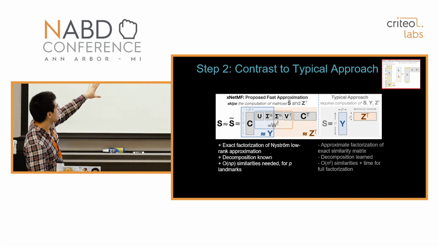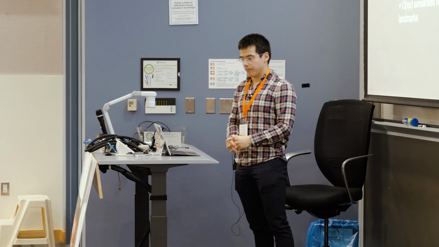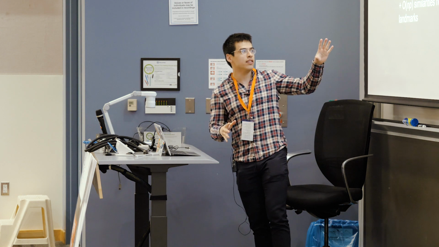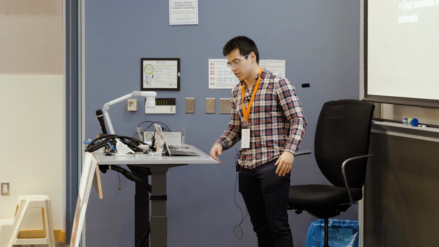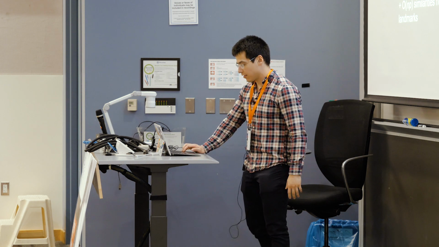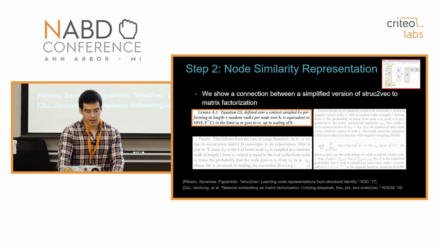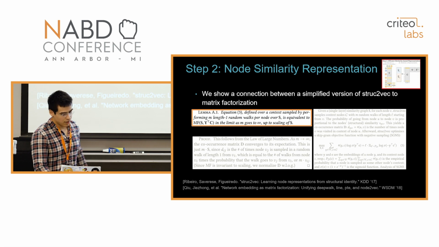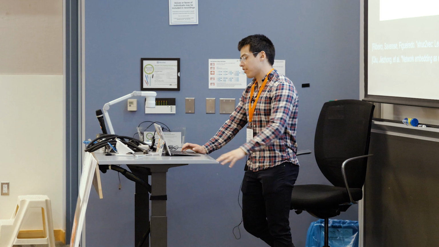Here, essentially, we're saying we know the decomposition we want thanks to the Nystrom trick. Let's only compute the entries we need to get the decomposition itself, instead of doing all the work and then learning the decomposition anyway. Since we already know it ahead of time, we can just form it directly. It should be noted this is slightly more arcane for academic purposes, but there are actually reasons we're doing this. It's similar to some other node embedding methods in a simplified sense. We didn't just pull this out of thin air, just in case anyone was wondering.